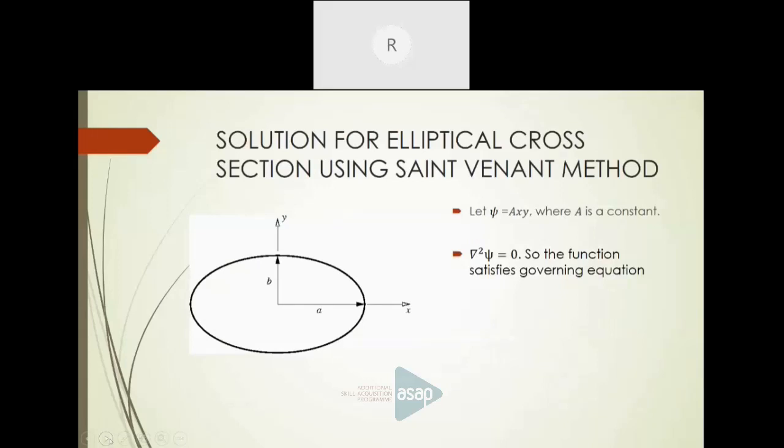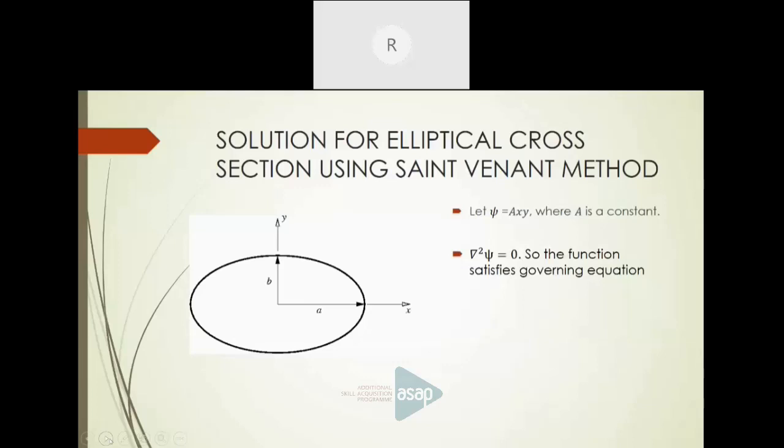Now, what is Prandtl's method? Prandtl's method is very easy, because tau_zx we can write as dou phi by dou y, and tau_yz we can write as minus dou phi by dou x. This is basic from the stress function. We know how to use the stress function, but there you used the stress function only for two-dimensional cases. Now we are talking about the stresses in the Z plane also, so there you can use the stress function phi.